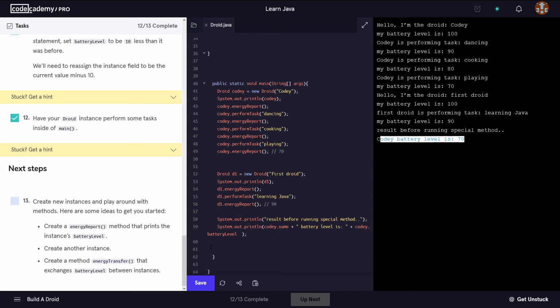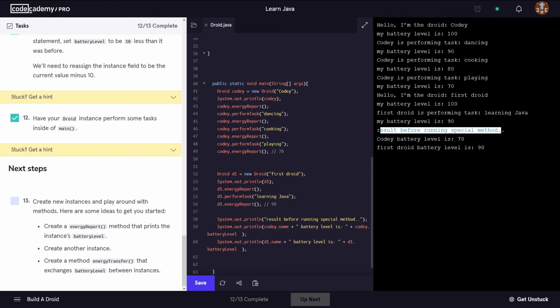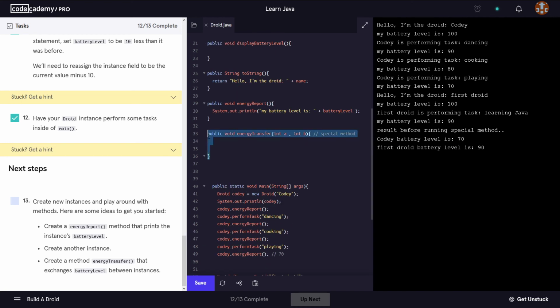Cody battery level is 70, and then if we copy this, we want to get the data for the other object, so we say D1, because that's the other object. So we have the results before running our special method, which we're still trying to figure out what code it needs to have inside.